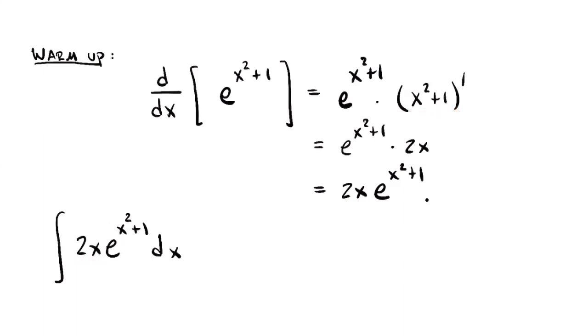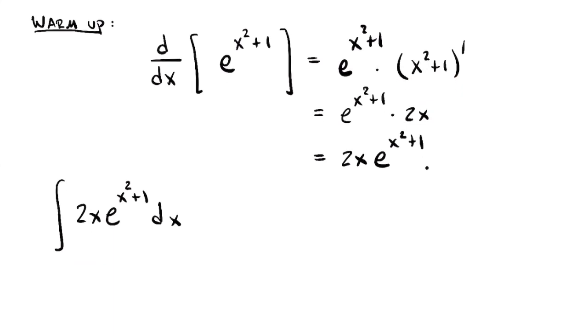So I'm just going to kind of use this technique on the fly here. What we're going to do when we look at these things is, if we recognize that some chain rule happened, I'm going to let a new variable called u equal what I think that inside function was. In this case, it's x squared plus 1. And then I'm going to compute the derivative of u, but I'm going to compute that derivative in differential form. I'm going to write the differential, like from the linearization section. du is, well, 2x is the derivative of x squared plus 1, and I multiply that by dx in the differential form. All right? So all of this is motivated by that example above.